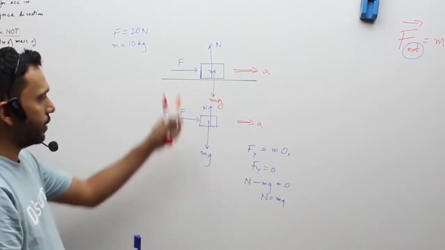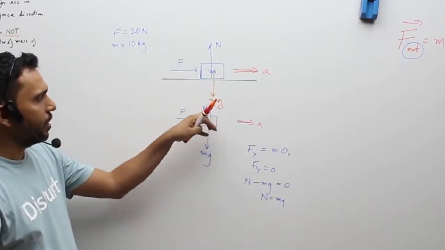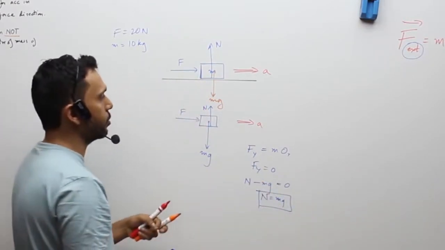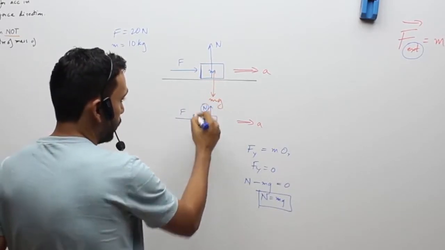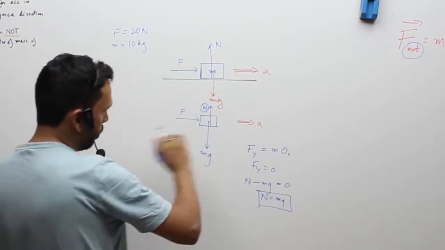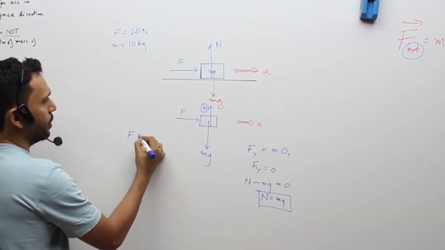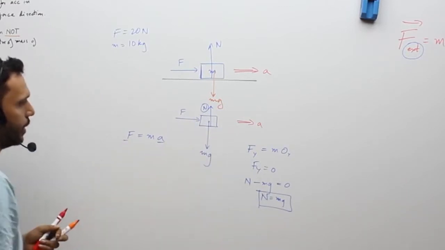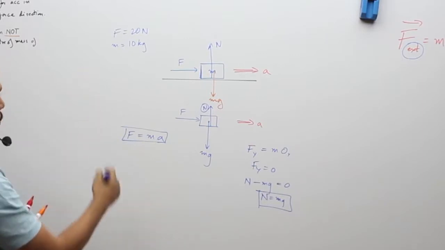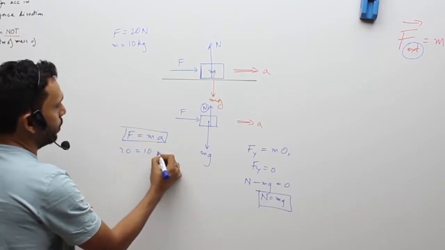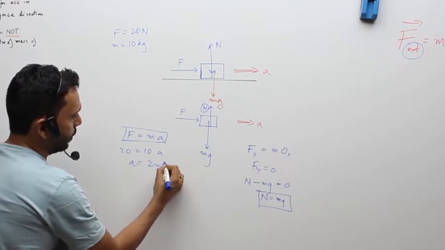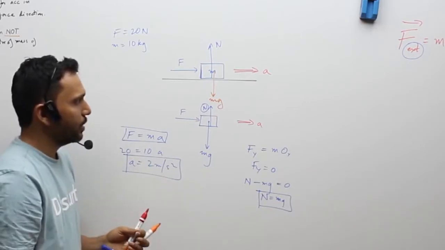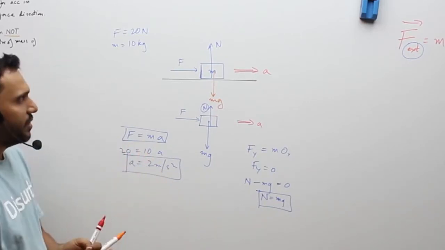So by inspection we know that there is no acceleration in the vertical direction, hence the normal reaction is mg over here. So we have to do so much to ensure that N is mg, which is not going to be so in all cases. And what about the horizontal direction? F is equal to mass into acceleration. That's the only force in the horizontal direction, and that's the horizontal acceleration. So we have this equation. If you put the values, 20 is equal to 10a, or a is equal to 2 meters per second square. Quite simple. There wasn't any need to even discuss it, right?